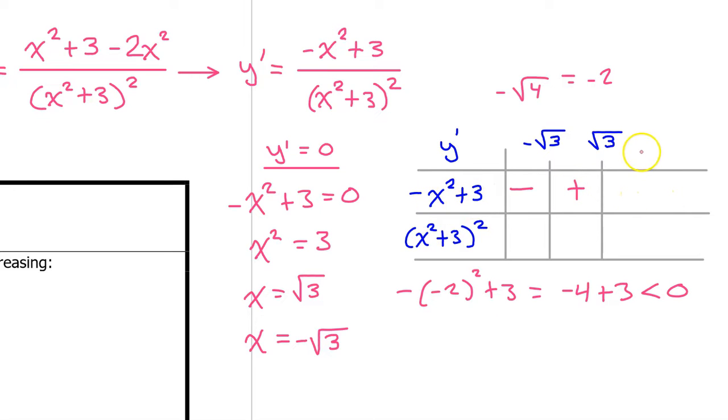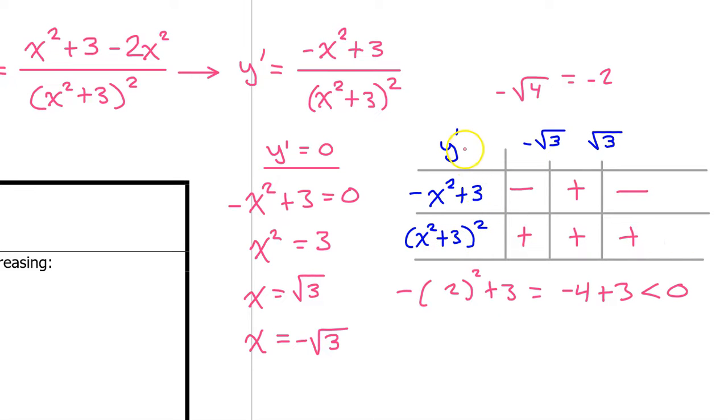In the last interval, let's use positive 2 as a test value. Well, you can probably see that's not going to change anything from when it was negative 2. Because if this is a positive 2, you still square this and you get 4, and then apply the negative and it's negative 4. So it's going to be the exact same thing. It's going to be negative. This last factor is positive in every interval. I mentioned earlier how this is always going to be positive because it's being squared and there's a plus 3 in there. So always positive.